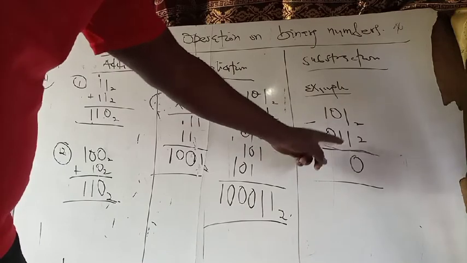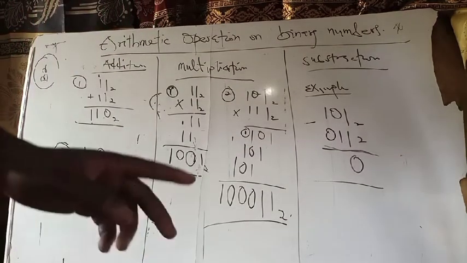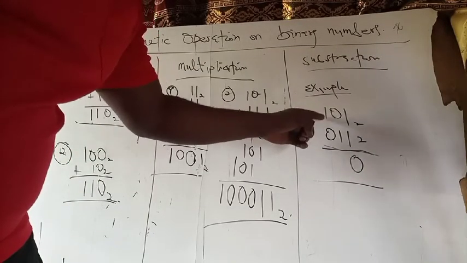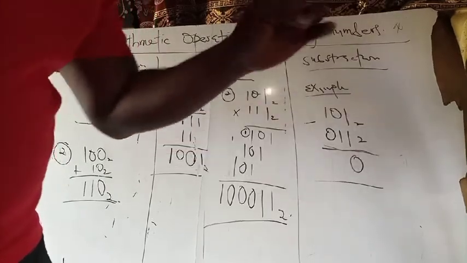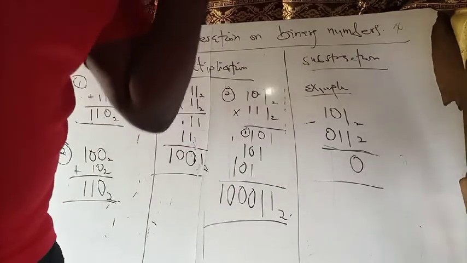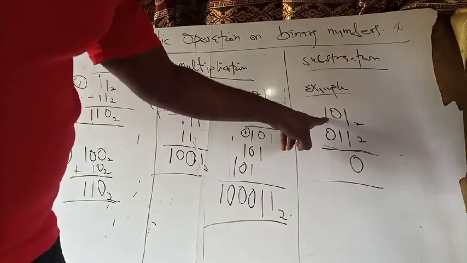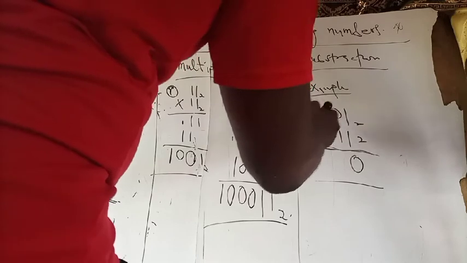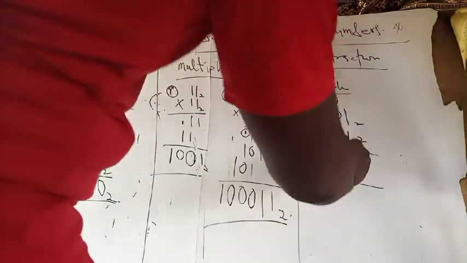0 minus 1 wouldn't be possible because we can't subtract 1 from 0. So what we are going to do here is borrow this one. When we borrow in base 2, it is 2. When we borrow in base 5, it is 5. When we borrow in any base, even if it is 1, it is then that base. So when we borrow 1 here, it's now what? 2. So now it has come here to be the base 2. So 2 minus 1 will give us a 1 here.